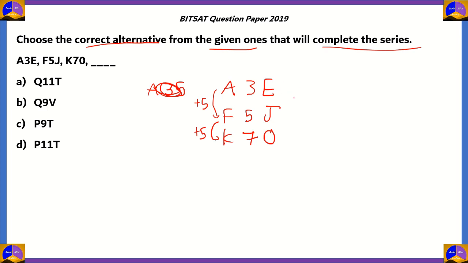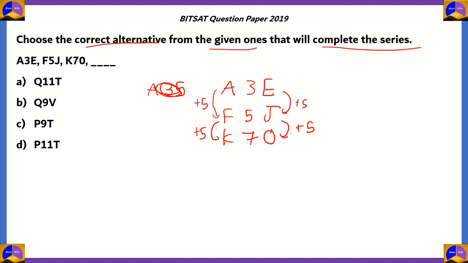And if you look at the last letters, E, J, and O, let's count the position of J from E. F, G, H, I, J. So we can find out that J is the 5th letter from E. Similarly, if you were to check out O, it'll be K, L, M, N, and O. So O is the 5th letter from J.